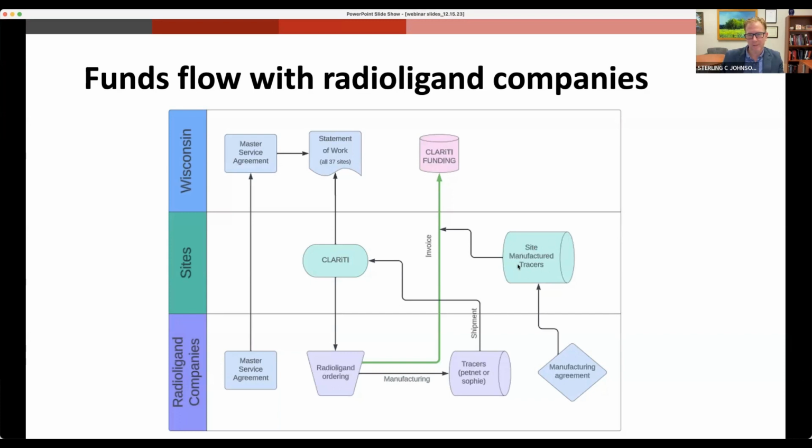If you are making doses locally using your local cyclotron and IND and so forth, you can also use that as an option for this to some degree. If you have a manufacturing agreement, for example, Cerveau, again, all the sites that are qualified to manufacture MK-6240 have a manufacturing agreement with Cerveau. And so Cerveau would likely be treating you as a vendor to supply your local site with that dose. They will pay you, and then they will bill us for that dose. It's a little bit in the weeds of how this is going to work. For PIB, for those of you who are making PIB, you already have your own IND for that. You would simply attach the CLARiTI protocol to your local IND, and you can go that route. So we'll work with you on all those various scenarios.